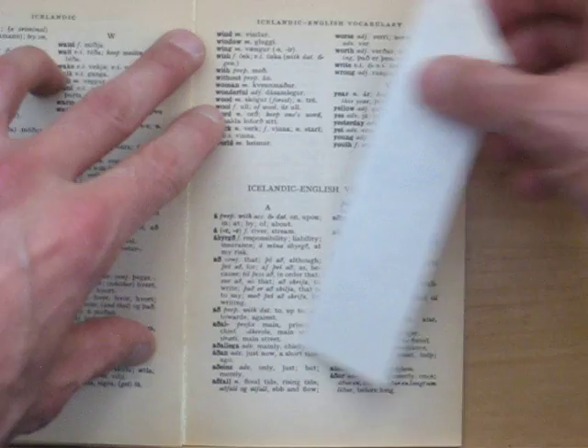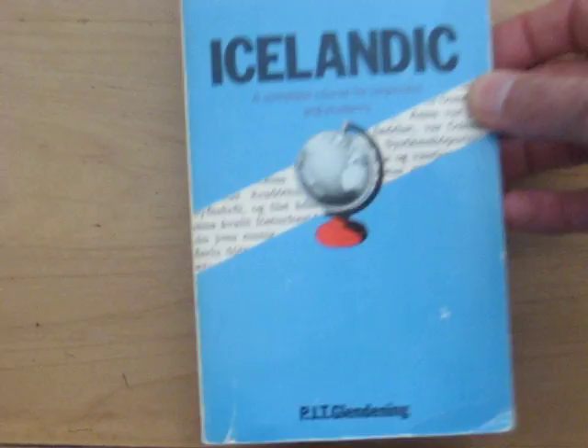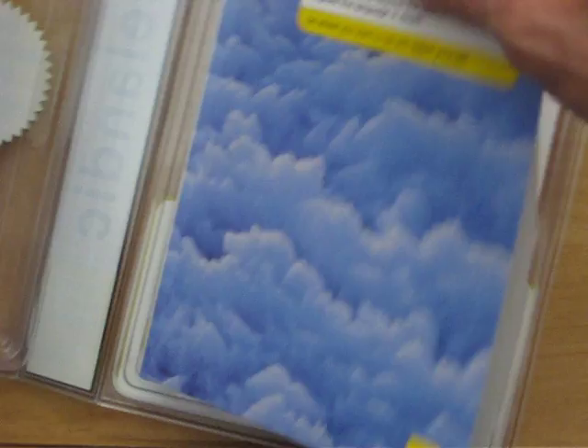Let's take a close look at that. The Icelandic-English vocabulary in this 1961 book starts on page 155 and goes up to page 190. So you are given 35 pages of vocabulary that you learned by teaching yourself Icelandic back in the 1960s. Let's compare and contrast that with the replacement Teach Yourself Icelandic that came out in 2004, and you can see the vast differences present in the series.